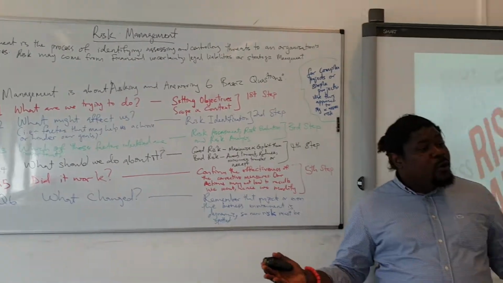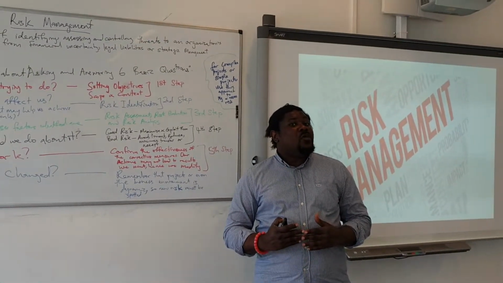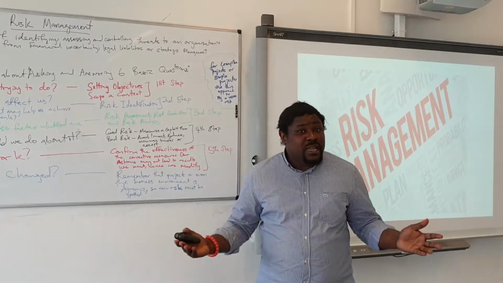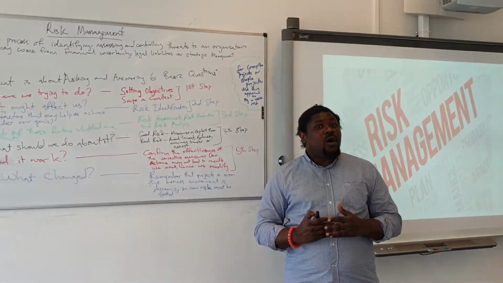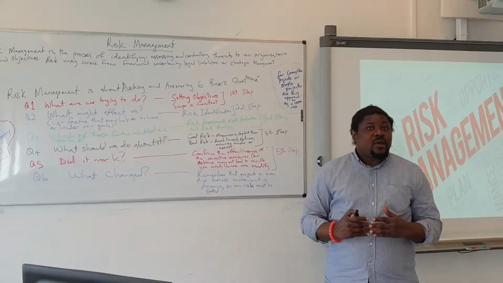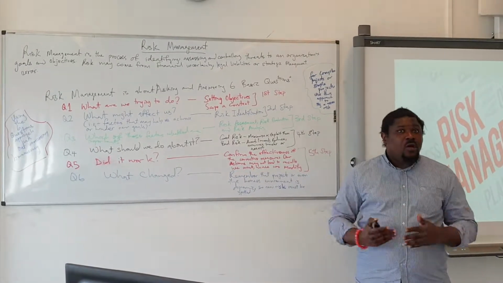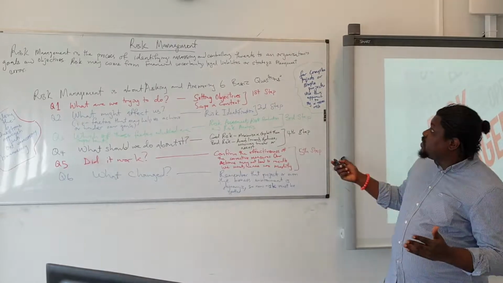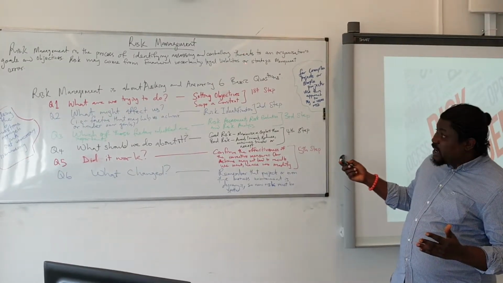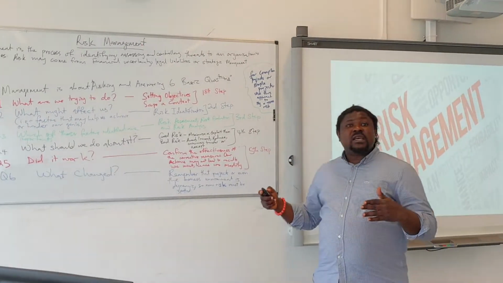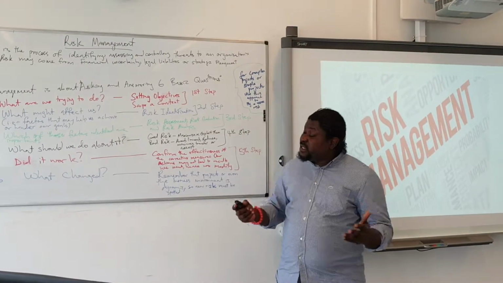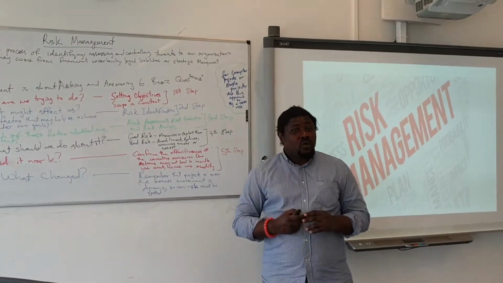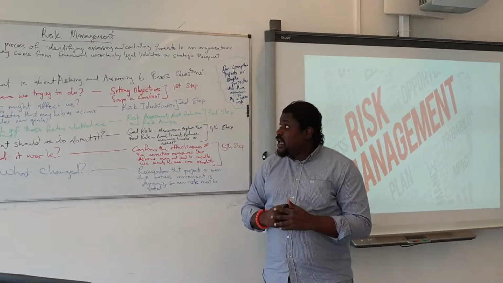Of course, goals and objectives of organizations will range from making profits, okay, to increasing their customer base, okay, to becoming a brand leader, okay, to becoming market leader. All these goals and objectives of the organizations, okay, can be subject to threats. And such threats need to be identified, need to be assessed, and need to be controlled. And that is risk management.